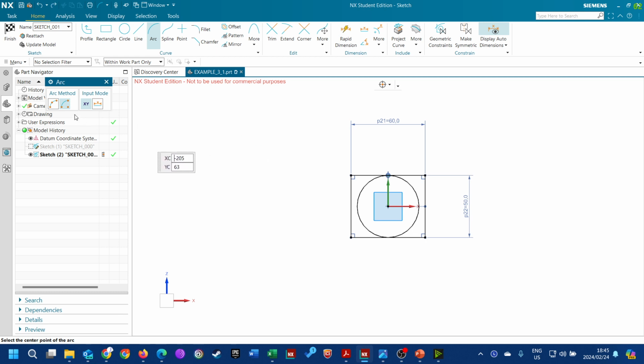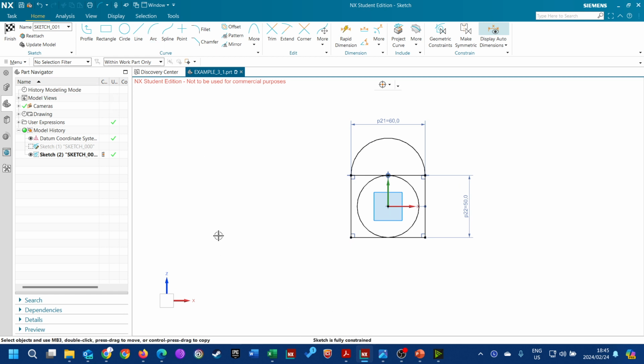That's the one option. The other one is the one we will use here. You click on the one side, on the other side, and then you can lift it up as far as you want. Here it wants to snap to be tangent to those edges, and that is what we want as well. So we can just click and it will automatically put it in, and that's what we want. So the sketch is again fully constrained.